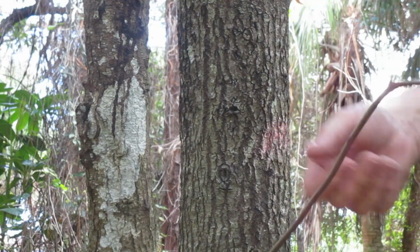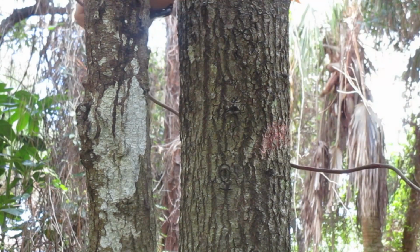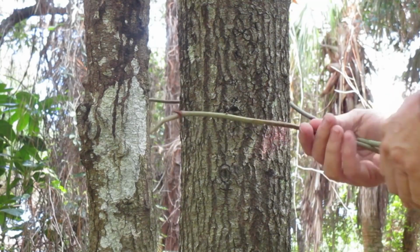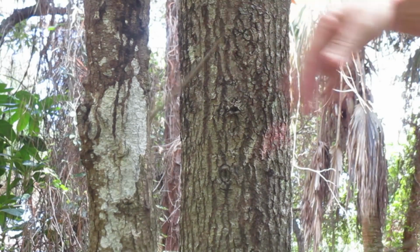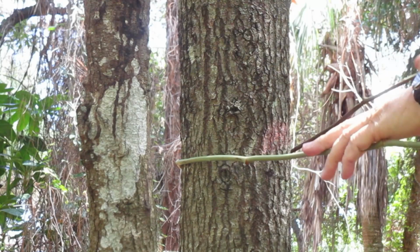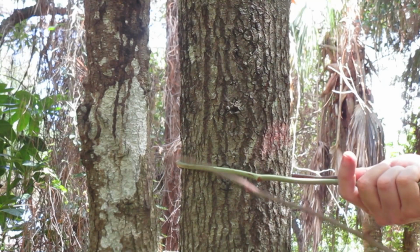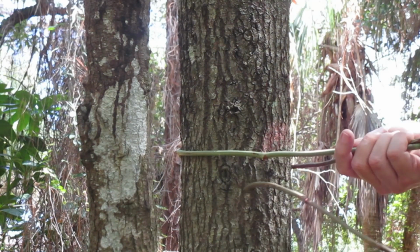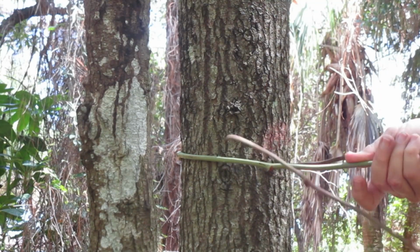All right, now we got our vine cleaned off and we're gonna attach it to this tree. And this is real easy how we're gonna attach it. We're just gonna put it around the tree. Make sure we get a place where the spikes aren't, because I didn't clean all the spikes off of there. All right. And see how this thing bends? And all I'm gonna do is pull this around the tree and tie it with a half hitch. It's just gonna go over the line, and then I'm gonna go under the line, and it's gonna pinch, if I can get it in there, and it's gonna pinch.